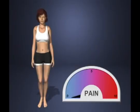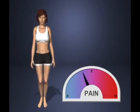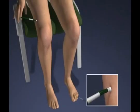Evaluate your pain before, from time to time during, and after each treatment. This may consist of simply moving into a position that causes you to be more aware of your pain, then noting the level of pain you are experiencing from 0, meaning no pain, to 10 for maximum pain at the beginning and end of each treatment. Apply the probes to clean, dry skin.